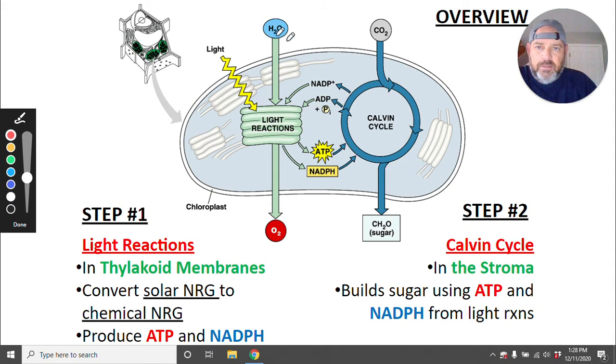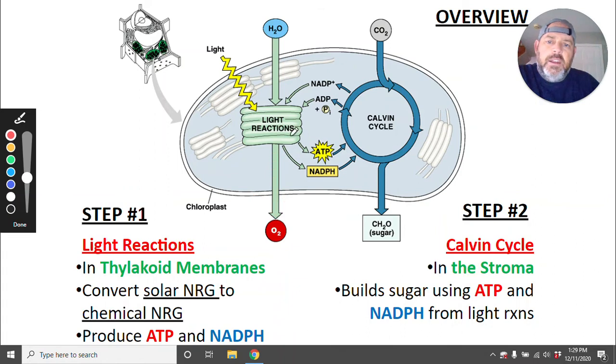So light comes in, water comes in, right? That's a reactant of photosynthesis. You have to think about a plant. What do they need? They need light and water, right? We all do that. You put them by a window, you water your plants. So you have light reactions going on. What's going to leave? Well, plants give us oxygen, right? The O2 is going to go out for us.